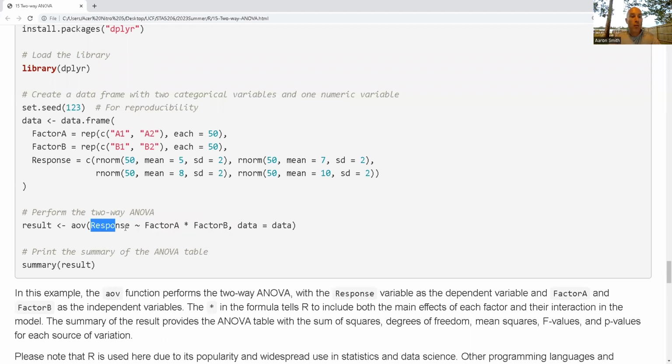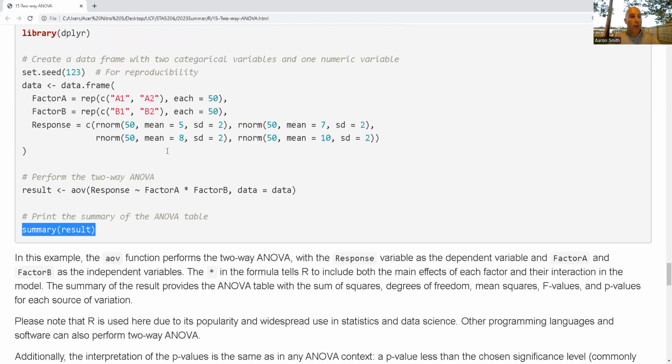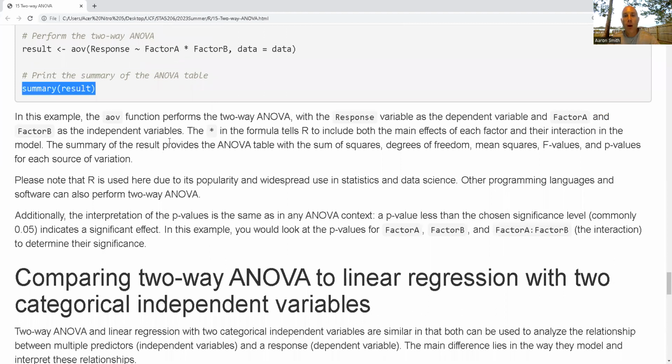All right, so here, when I run my analysis of variance, I need to give a formula here. We're saying that the numeric variable depends on whatever is on the right-hand side; the tilde in our formula says that it depends on. And here I want factor A star factor B, equal to data, and then we'll get our results. For some reason, R did not print the summary. I'm very disappointed. Okay, I will fix that before class.